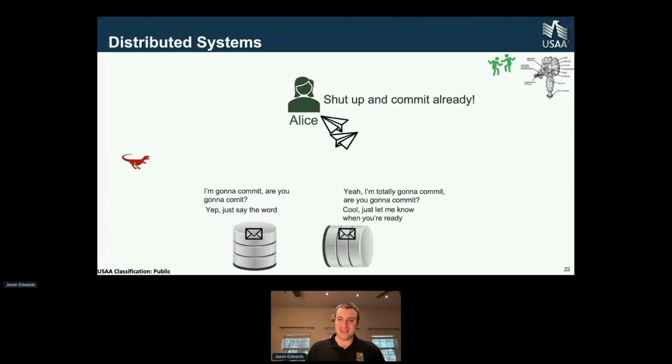But I forgot to tell you, there are dinosaurs in your data center, and they like to eat messages. This dinosaur might come in the form of a network cable getting yanked, or a power cycle on a server, or a switch, or a rack going out of commission, or whatever. There are dinosaurs, and they like to cause havoc for your applications. And so if you missed it, Alice was able to send the commit message to the cylinder on the left, but the dinosaur got the one on the right. And now our two cylinders have not made the same decision about whether to commit or whether not to.